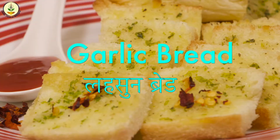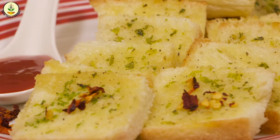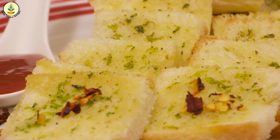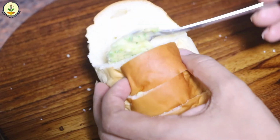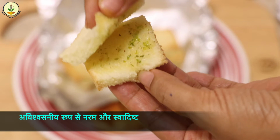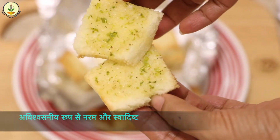Today I am preparing all-time favorite garlic bread. This bread is incredibly soft and extremely flavorful. My kids will stay on this bread the whole day. I am showing you how to make yummy garlic bread by using the stove top and the oven.